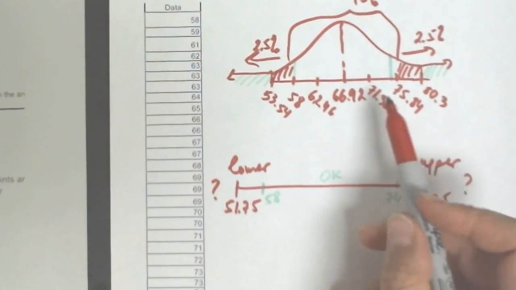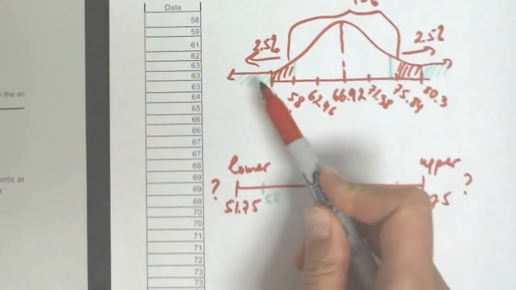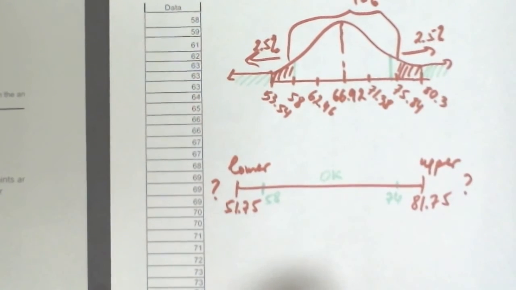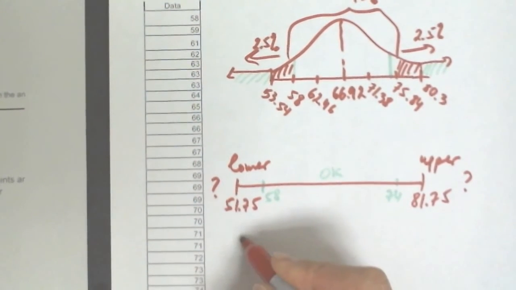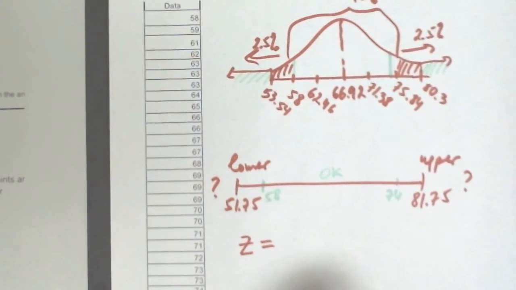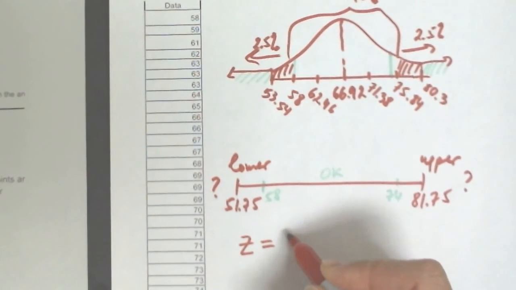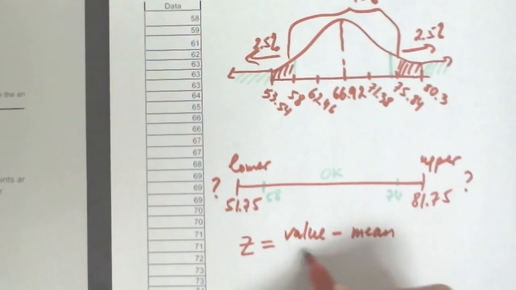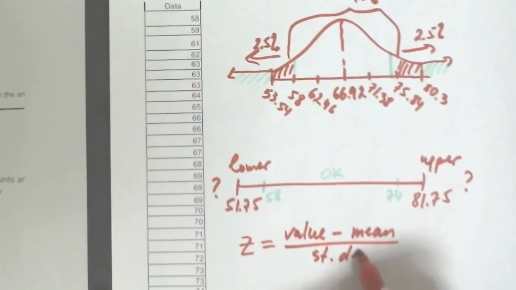What do we do with the numbers that we find to be unusual or outliers according to the empirical rule, or outside the fences according to our fences rule? Well, we look at them by using z-scores, because z-scores tell us the exact location of that value, and it exactly points out to us if it's unusual or an outlier and why. The z-score is calculated by using the formula value minus the mean divided by the standard deviation.